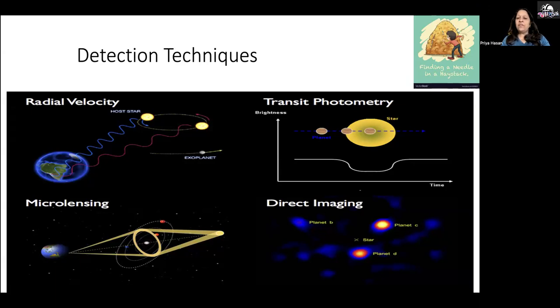The other effect is called transit photometry: if you have a star with a planet in front of it, when the planet comes in front, the light from the star falls, so you will have a certain dip. Another technique is called microlensing. We'll talk about that. The gravitational field of the planet will act like a lens and therefore brighten up the light coming from a sun. And the final method, which is already being used, is called direct imaging. That means if you cover the star in some way, you can probably image the planets going around the star.